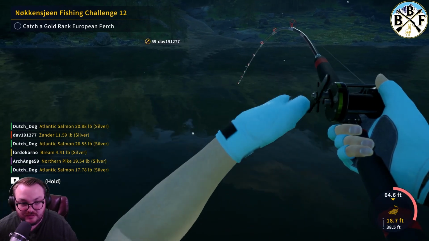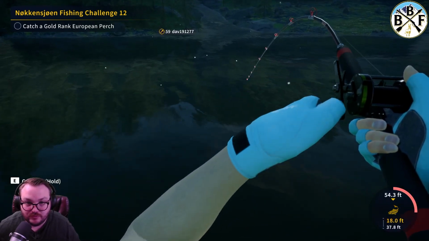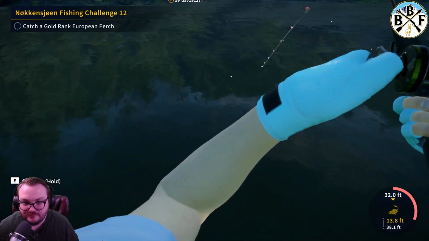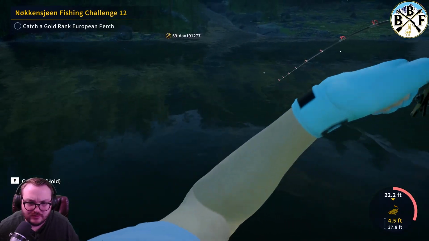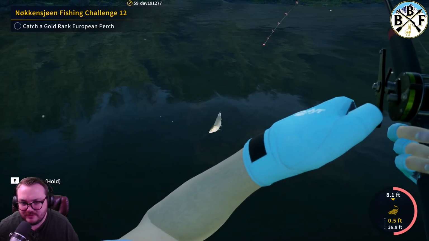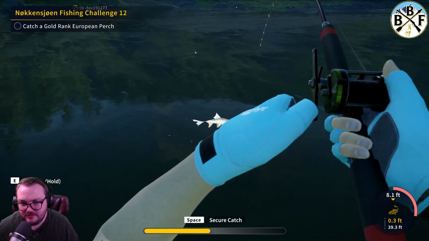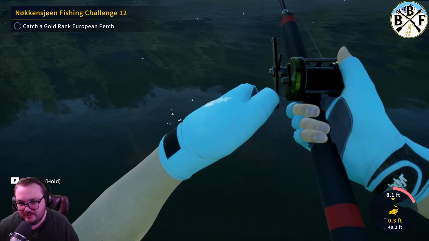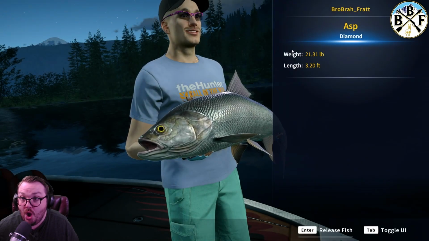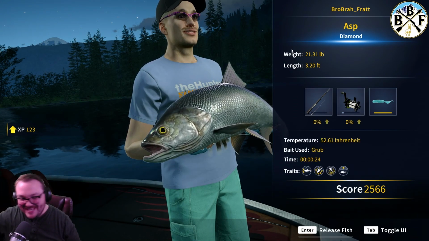Ooh, what's this? What's this? Am I gonna have to meet Jaxie here? Oh, it's an asp. Okay. Okay, come on. Come on. Diamond asp!